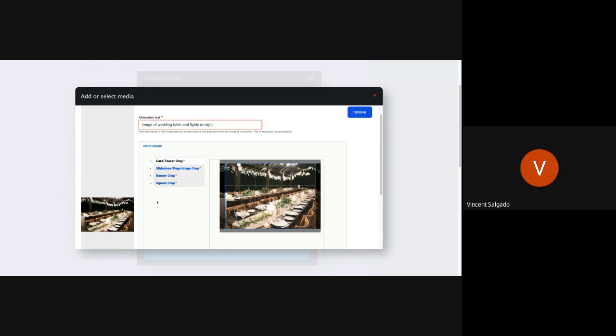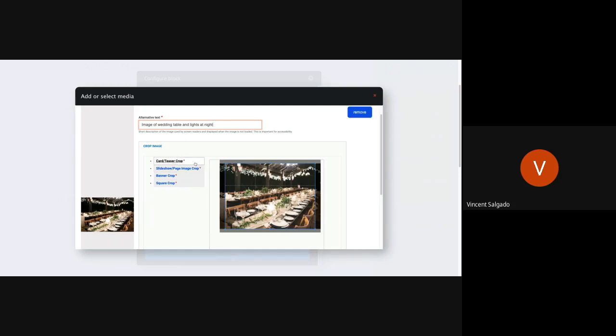The other thing, when you upload an image, there are going to be some things that you have to do. It's going to be going through these crops to make sure that they look nice and kind of how you want to present that image. There's different types of crop here. And you don't want to focus on one. You want to do all of them. And it won't let you proceed until you do all of them.